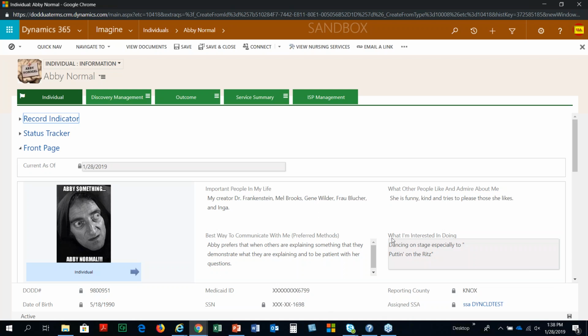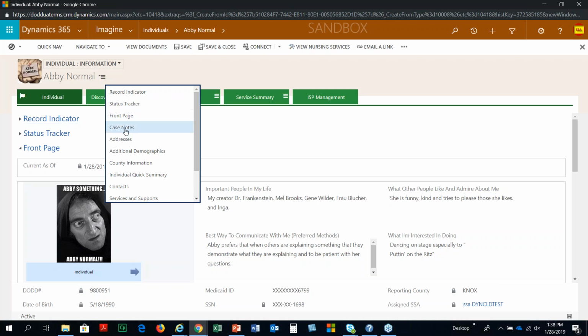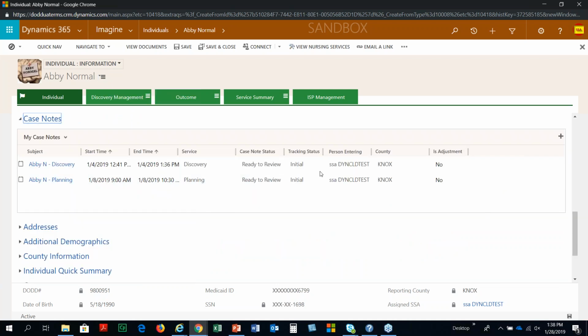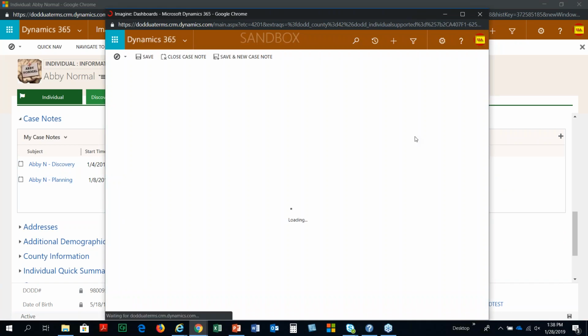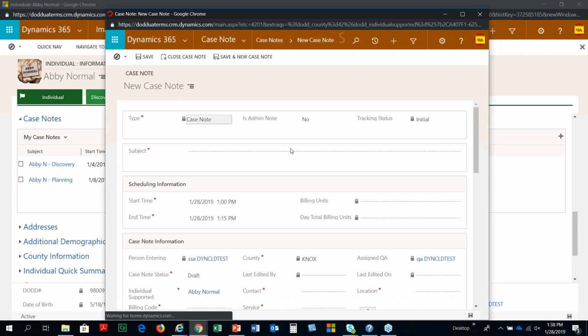We're going to look at case notes. Of course, you know you can add case notes from the individual's front page. So here are two that I've added. I can add another one from here, and change my date to whatever I'd like it to be.